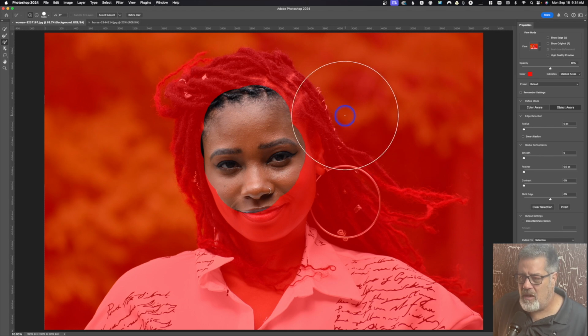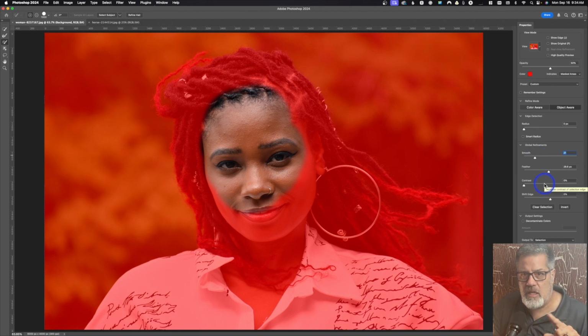And if I made an adjustment layer with that, we'd see the edge. So we can come in here and feather that to make that a softer selection. We can also smooth that out. We can add some contrast, and we can move that selection in and out. That's what Shift Edge does. We can invert the selection.